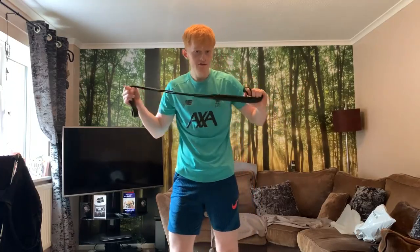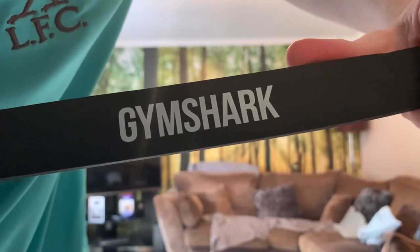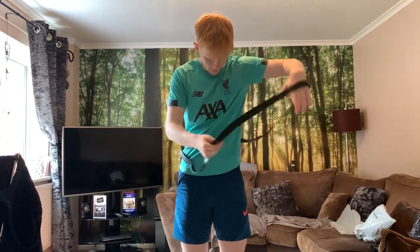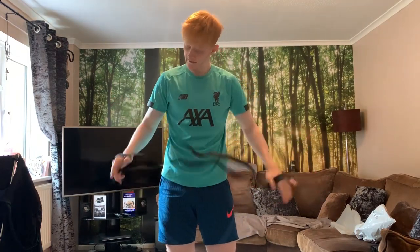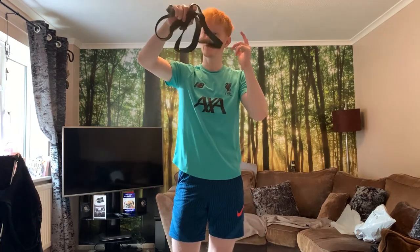I don't know how well you can see me, because I don't have the little flick up thing on the top of it. It's got the Gymshark branding, and basically I'll have it around my waist, and it won't be in front, so I'm going to be standing behind holding it for resistance, and I'll just be driving, running, and then I can do other things with it. I can do some pre-activation stuff with it, tie it up against the sofa, chairs and stuff like that. So hopefully this will be a good little buy.